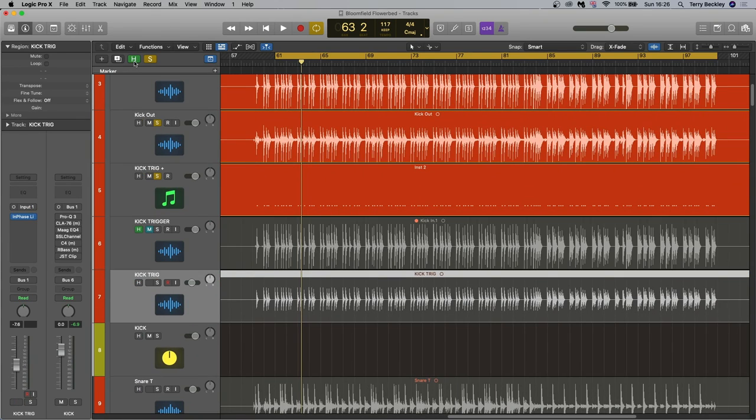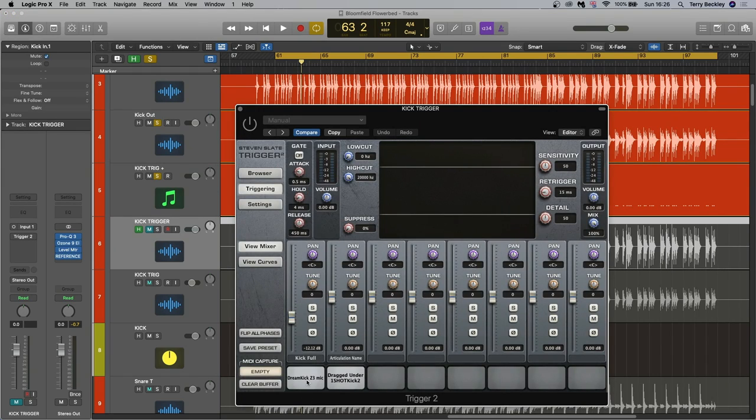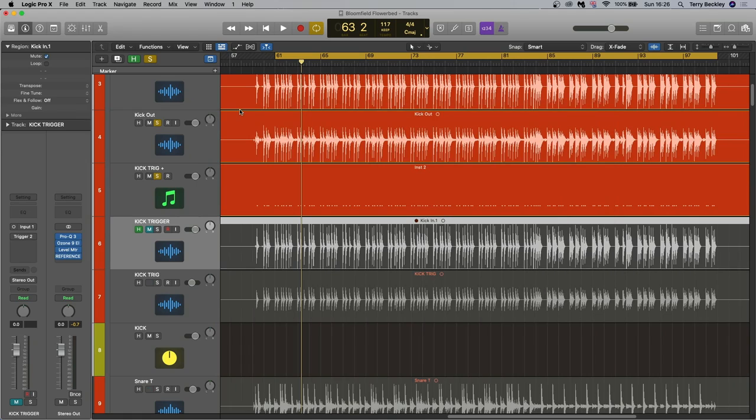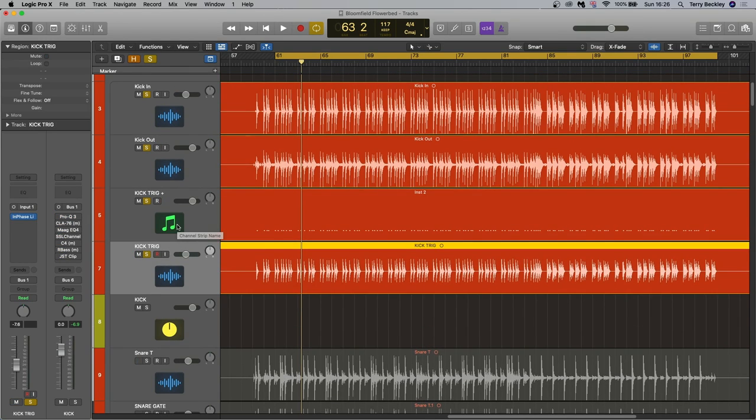Then we've got a trigger track here, which will come from actually using Trigger. Trigger's great, and I've got the dream kick here, and then my dragged under one shot kick. I believe I do actually have that linked if you wanted to download that. Let me know in the comments, and I'll give you the link to the Google Drive folder. And then you can take that one shot. So let's see what it sounds like now with the samples added in.